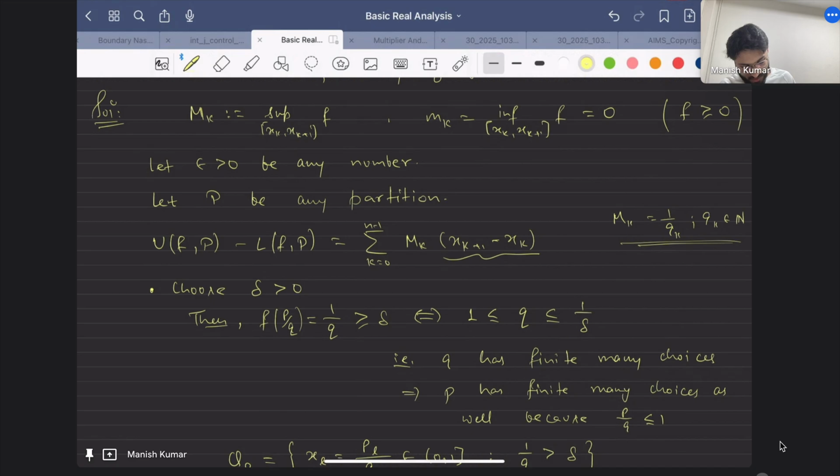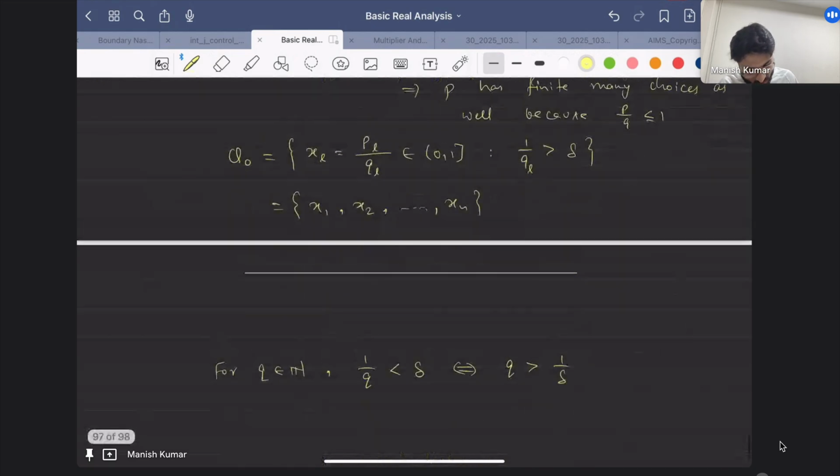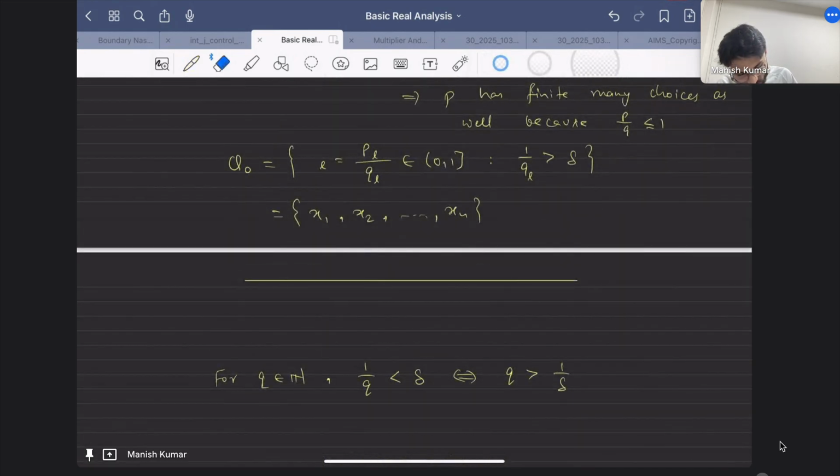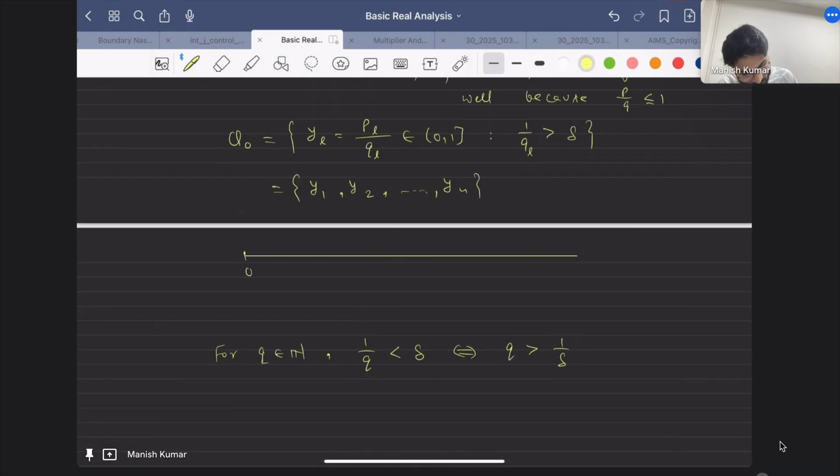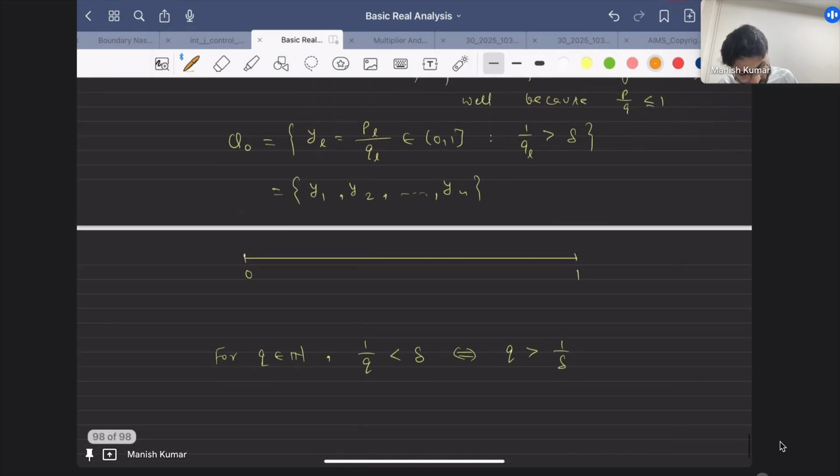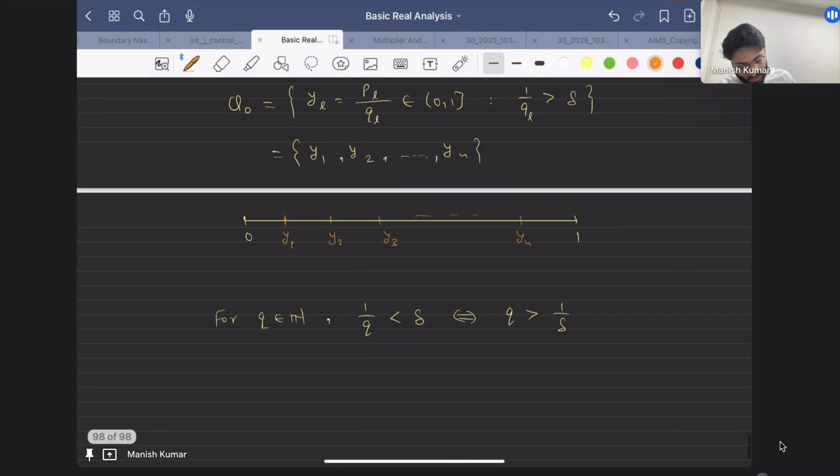Okay, anyway. So let's say this is something YL. This is Y1, Y2 and Yn. Okay, so we have these many numbers. So suppose this is 0 1. I'm just naming it as Y1, Y2, Y3 till Yn, let's say anything like this. Okay, so for these many points we have to take care.